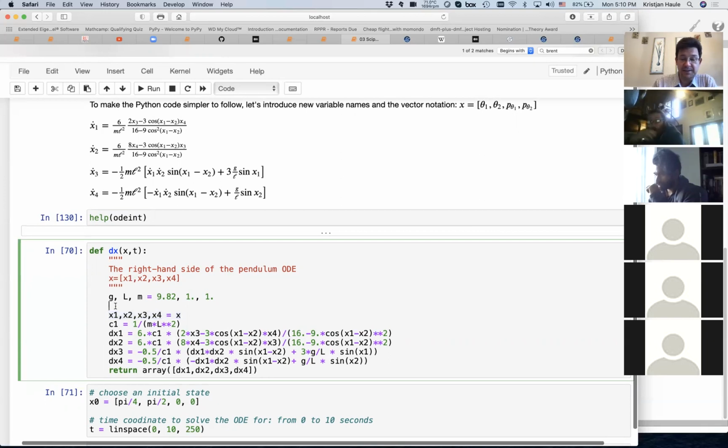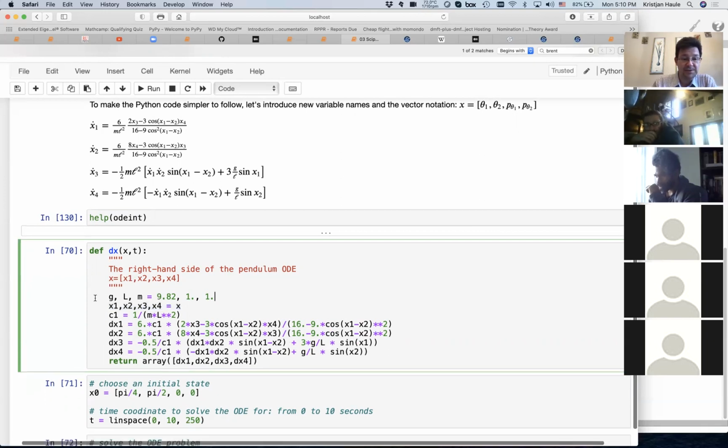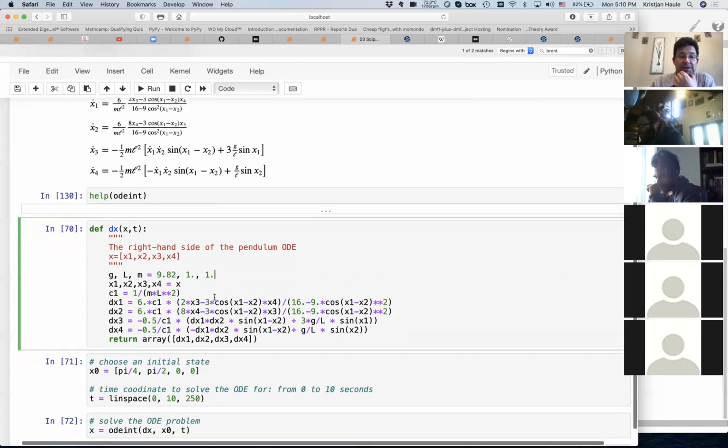Now, here I hard-coded what G is, 9.82, of course, and I chose the length and mass to both be equal to 1. That's just for convenience. In the original version that you probably have from GitHub, this L and M are slightly different, but it doesn't matter. I changed them to 1 to be consistent with what we will have later on in simulations.